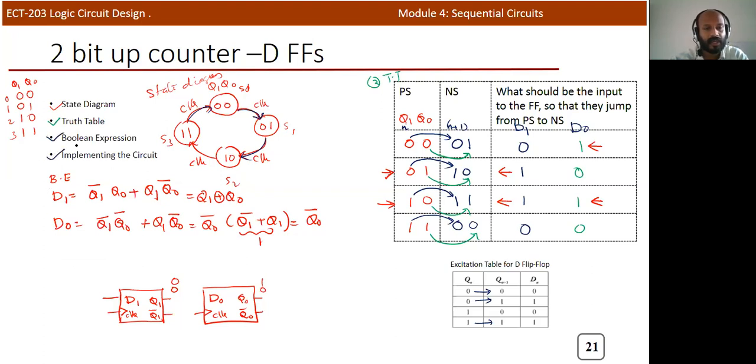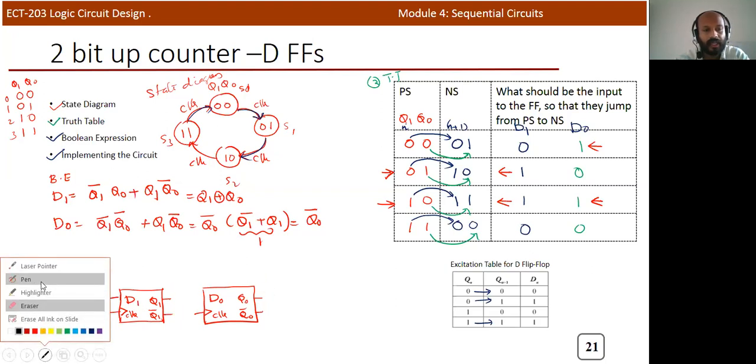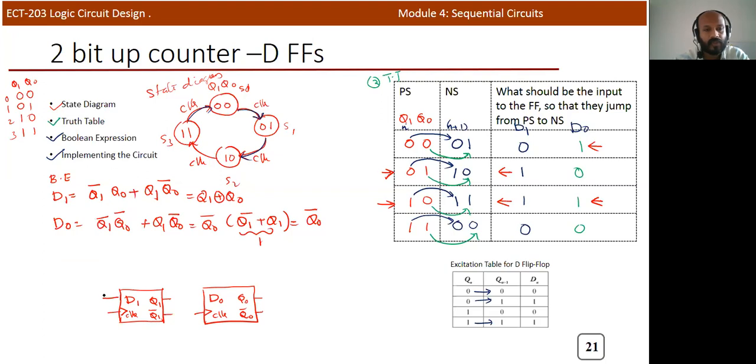Now we need to implement the circuit. For implementing the circuit, we need two flip-flops because it is a two bit counter. Now we can make this connection. D1 should be Q1 XOR Q0. So this is Q1 and this is Q0.